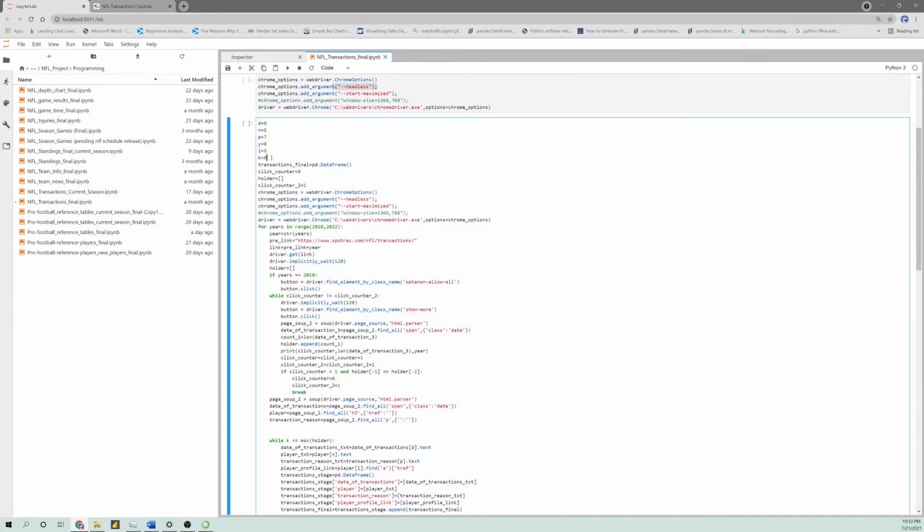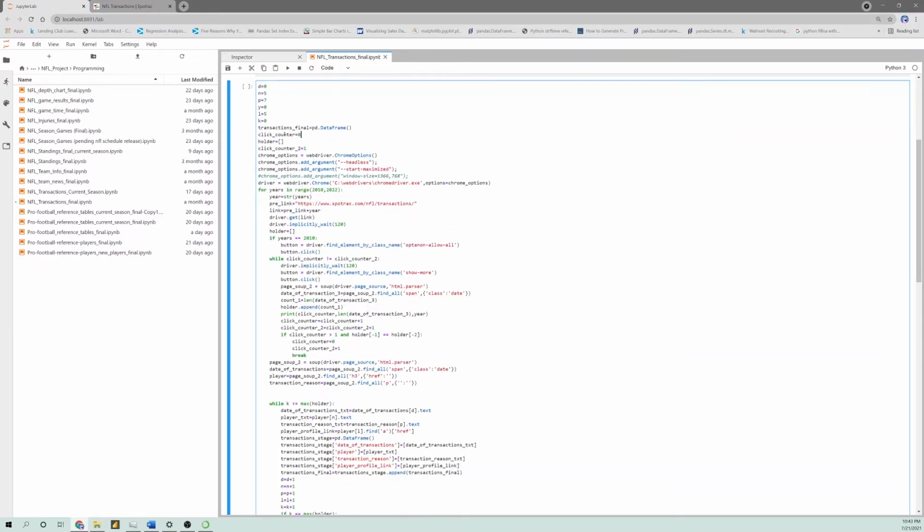So we're setting up these variables, and just know that these variables are basically counters and things that we need to keep track of. And we are going to set up a data frame, nothing new. We've seen this before. Okay, so the reason why we have click counter equal to 0 and click counter 2 equal to 1 is because for some reason in the loop, when I tried to click multiple times without using the method I have in the loop, it wouldn't work.